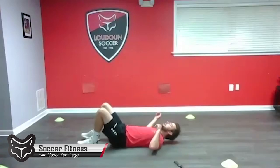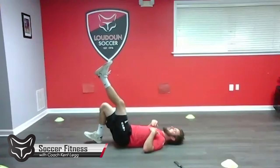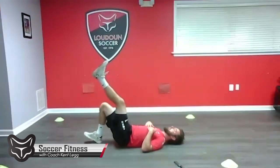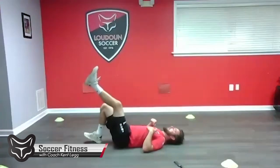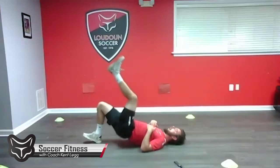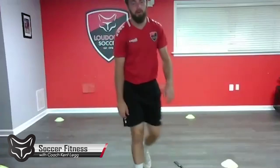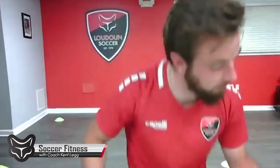Let's finish strong. Ready? Flatten our back, heel on the ground, toe to the sky, drive up and back down. Drive up and back down, that's 2, drive up, back down, that's 3, drive up, back down, drive up, back down, that's 5. Give me 5 more and then we'll switch. Remember, get those hips up in line with the knees. Come on, Casimir, I see you working. Let's get it going. Get those hips up to the sky. There you go. Good. Feel those glutes burn.